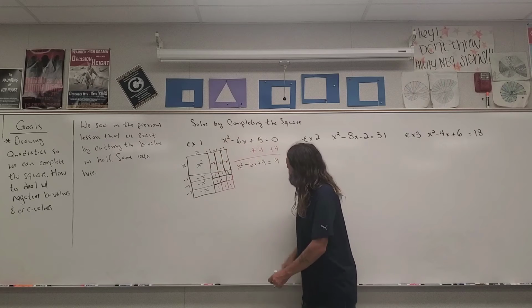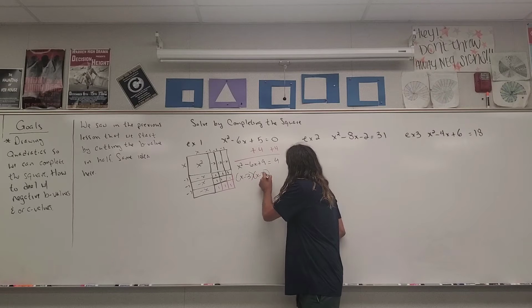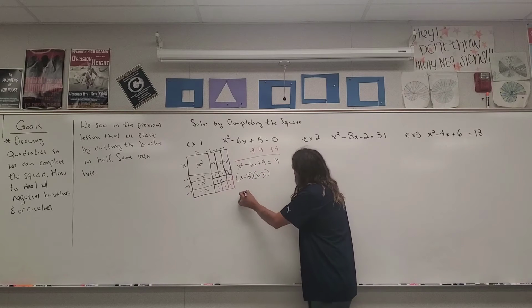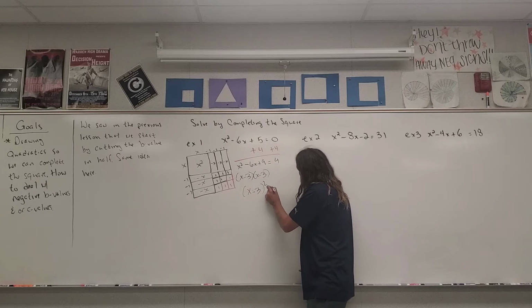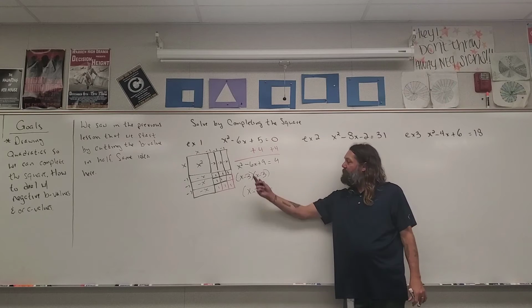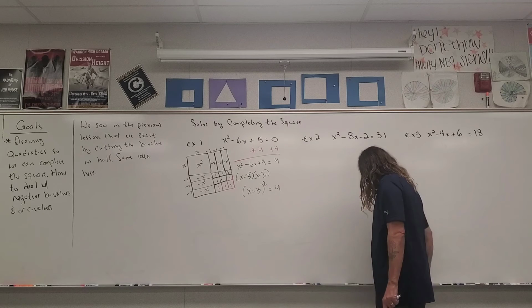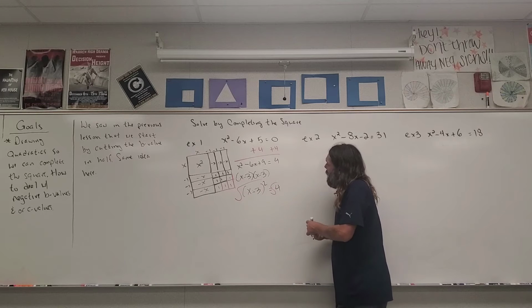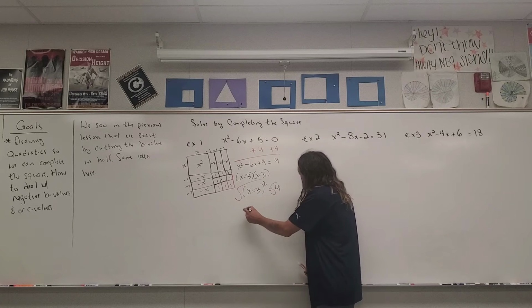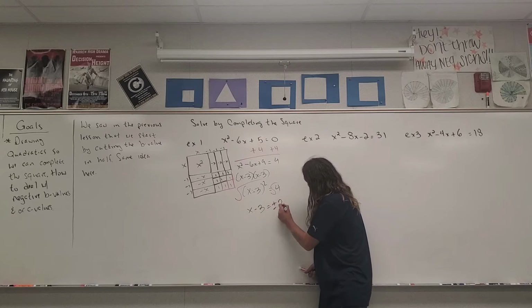I know my side length is x minus 3 times x minus 3. And again, this is us making this into a square, so we can exploit the fact that we're going to get x minus 3 squared. It's a lot easier to get rid of a square on the outside of the parentheses sometimes than inside a quadratic. So x minus 3 squared is equal to 4, and we go about solving this by square rooting both sides. The square and the square root cancel each other out, and I'm left with x minus 3 equal to plus or minus 2. Let's add the 3 to both sides.